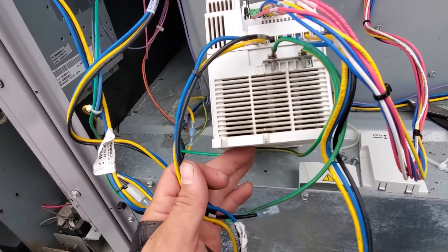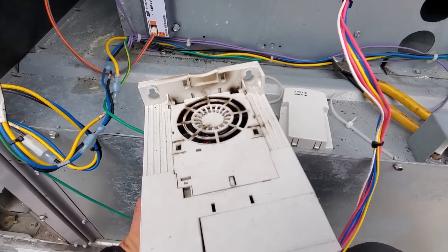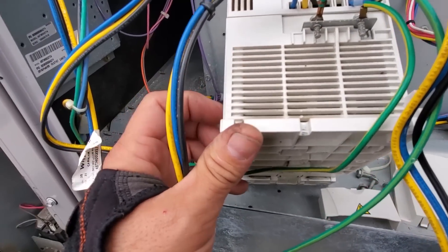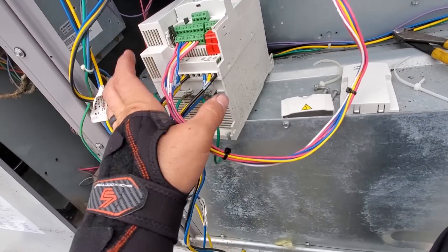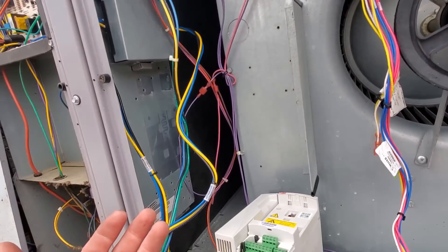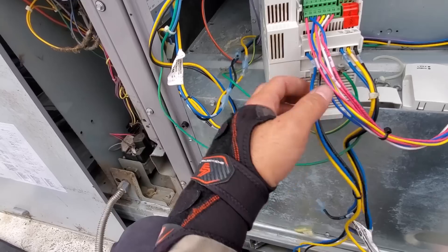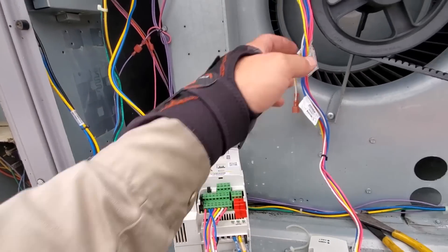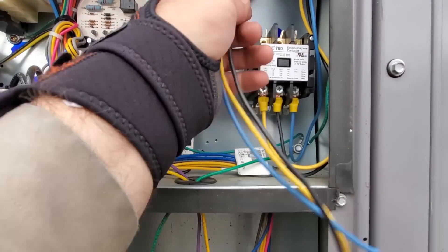I pulled out this drive and was looking to see if there's anything that failed. You can tell it's been getting dirty in here. But it's going to be hard for you guys to see this — there's moisture. I can see a capacitor in there and there's water dripping off the capacitor inside these little vents. No wonder these drives would be failing, because they're sitting in a moisture-laden environment in the blower section, just sitting there getting wet internally from all the humidity, condensation, and dew. It baffles me that they decided to put these inside of here.